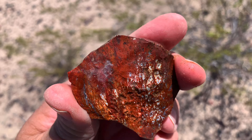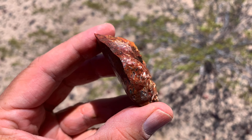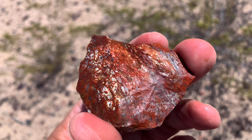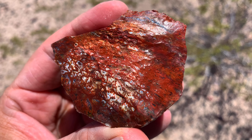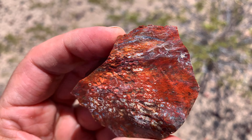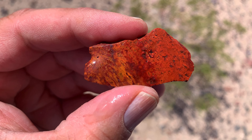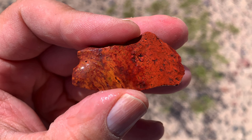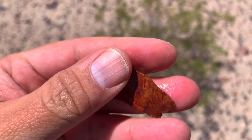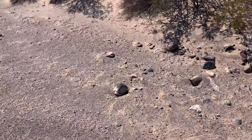This is a moss chip — or bigger piece, I don't know if you'd call it a chip — but it's got the rind on the other side. Once you remove that rind, you get a little view of the moss underneath. You can see on this side a couple of clear spots, but once you smooth that over, the moss pattern will really develop and come out. A lot of times when you find it, the moss pattern isn't always exposed. This top part's moss, the bottom's got a little moss too — pretty tightly packed with that sunset orange going into yellow. Nice little chip. I found a lot of chips, so obviously people have been here before — the area's been hunted for a long time.